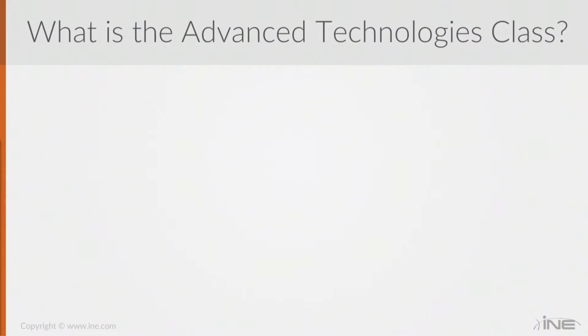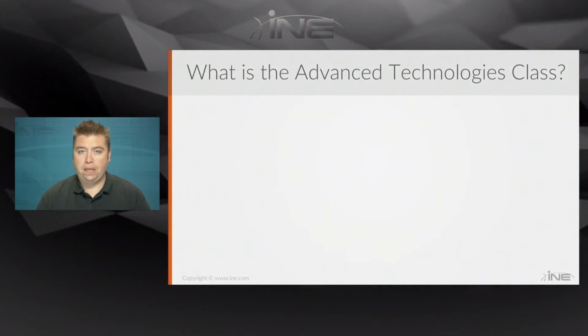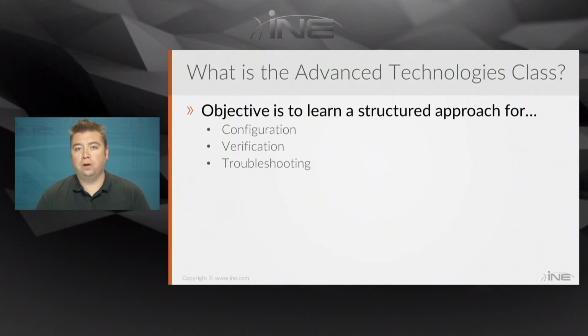So next then, for those of you that haven't attended this class before or in other tracks, what is the Advanced Technologies class? Essentially, this class is in order for us to learn a structured approach for the configuration, the verification, and the troubleshooting of the technologies that are within the scope of Service Provider version 4.